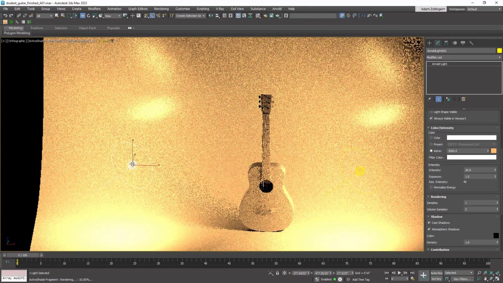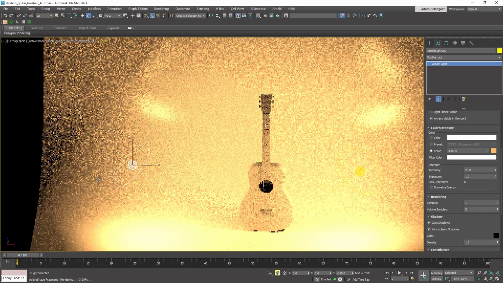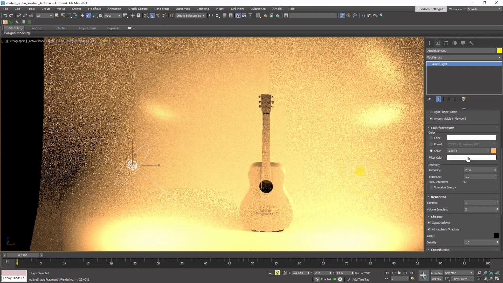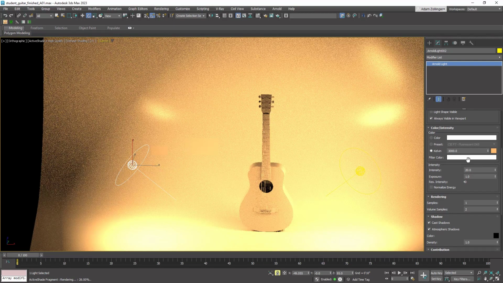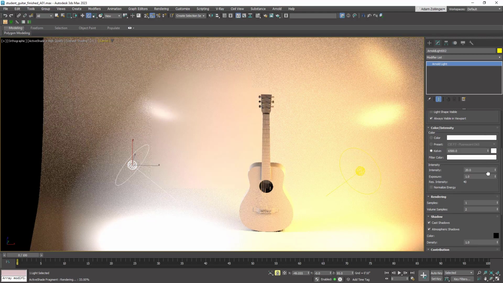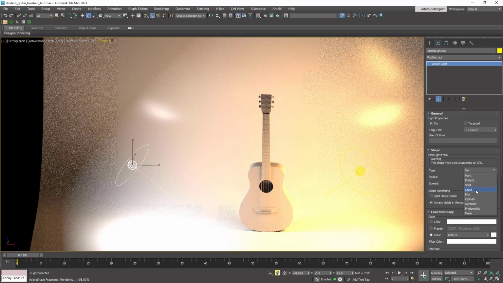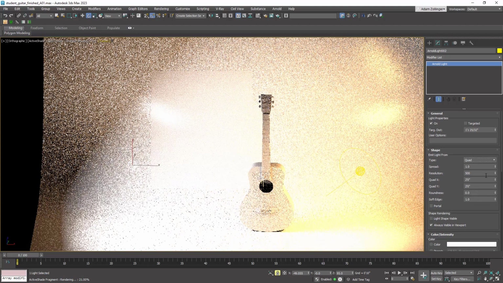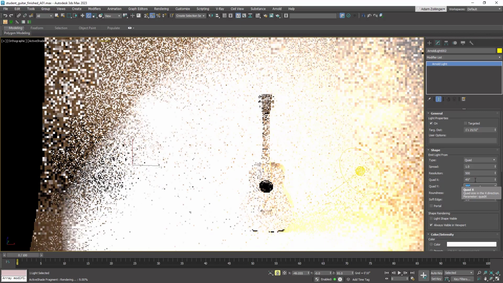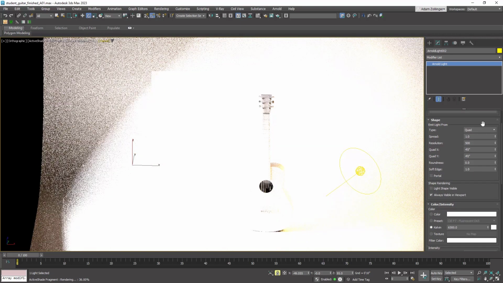We'll just copy it. We're doing this all in active shade right now, so it's not giving us a perfect representation of what we're going to have in the final render, but it's giving us a very good idea. So what if this one was 6500 and we turned it to a big old rectangle, so it's just like a fill light on the back side of that guitar, and then we'll turn the intensity way down, thinking in terms of studio lighting here, or at least trying to.